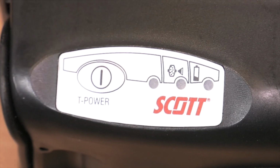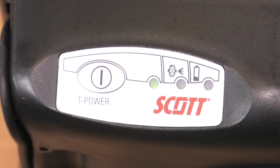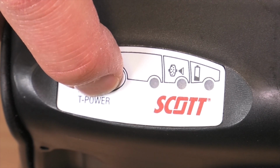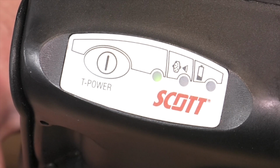Press the power button to turn on and a green light will appear. To turn off, press and hold the power button for 3 seconds. If the filter becomes blocked, an alarm will sound and an orange light will appear.